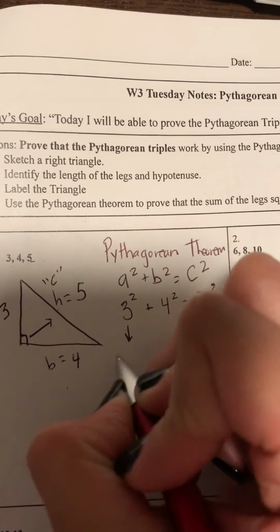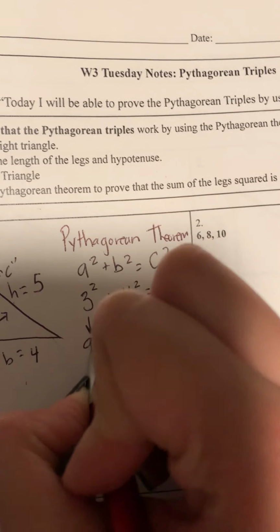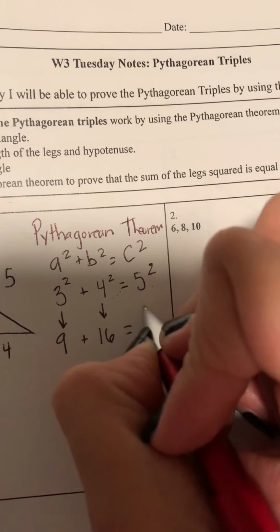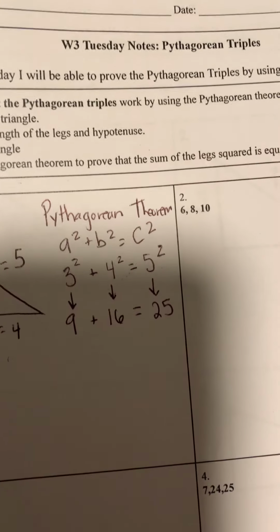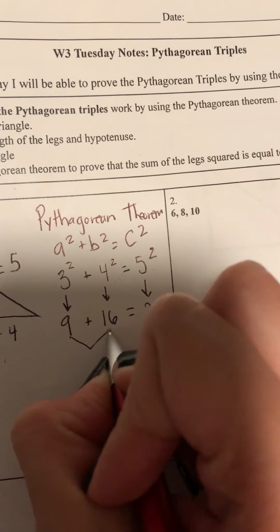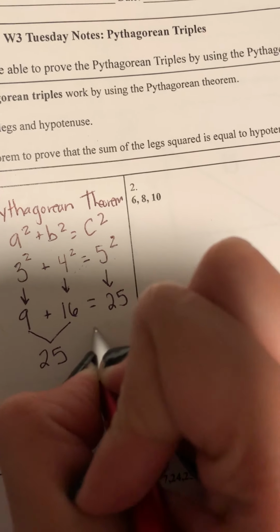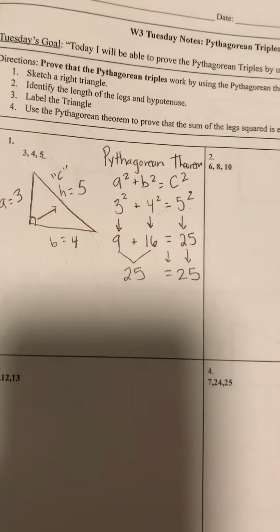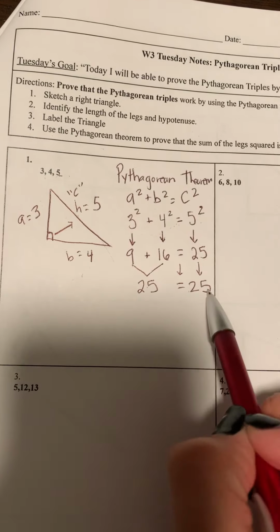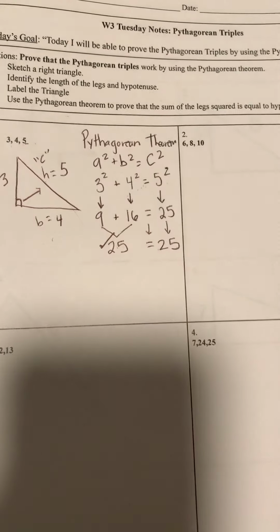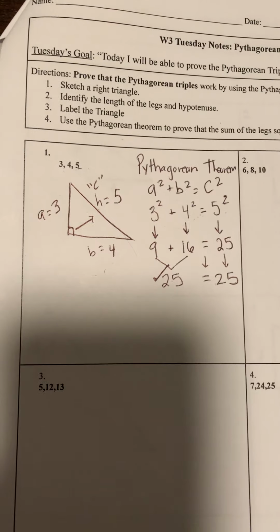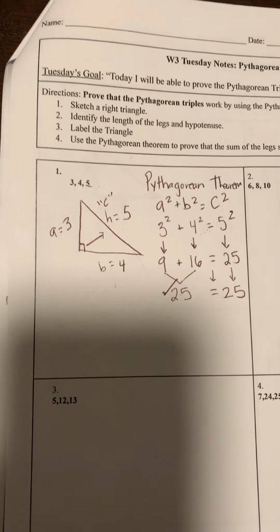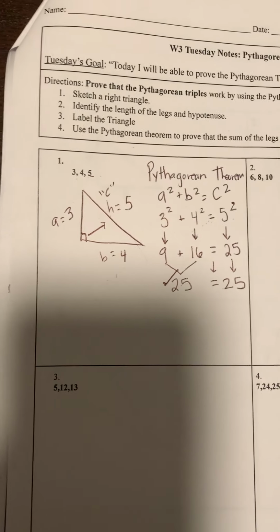So now this is where the simple algebra comes in. So what is 3 squared? 9. And then what is 4 squared? That's 16. And then what is 5 squared? That is 25. Right, so now if we add 9 plus 16, it's 25. We bring everything else down, 25. So this is where you have to think for yourself, right? So is 25 equal to 25? Yep. Right? So now we can state that 3, 4, and 5 are Pythagorean triples. It's a true statement. So we're going to have to go ahead and write that out, right?